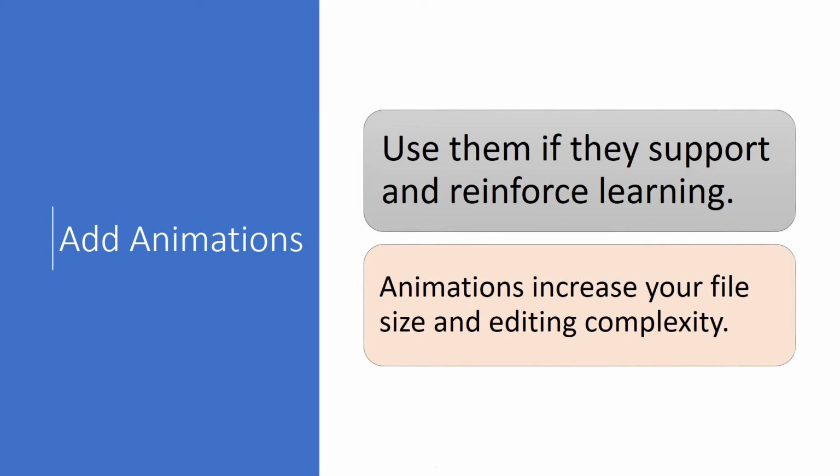I typically recommend that animations be added last. For one, you're often tweaking your text and your images frequently as you're iterating through this training, and you don't want to have to redo those animations over and over again. Second, really consider whether they support and reinforce that learning, and if they don't, don't add them. They're going to increase your file size and your editing complexity, so be sure to only use them when you truly need them.